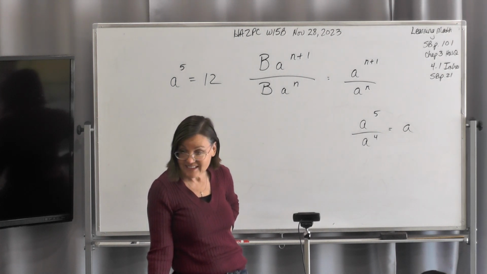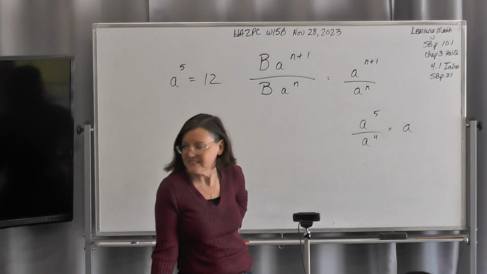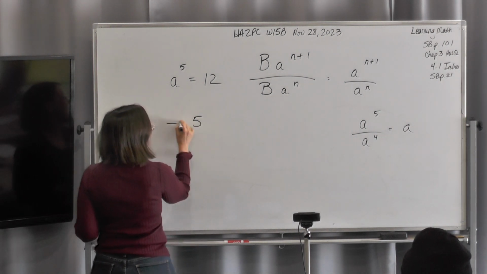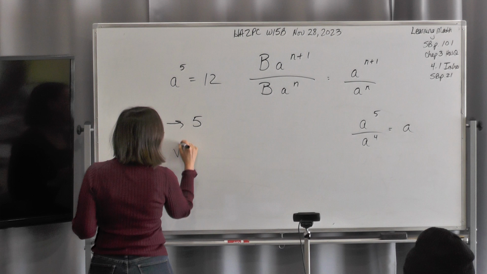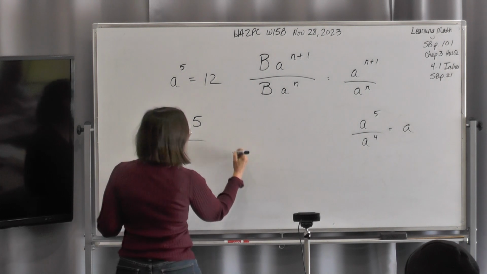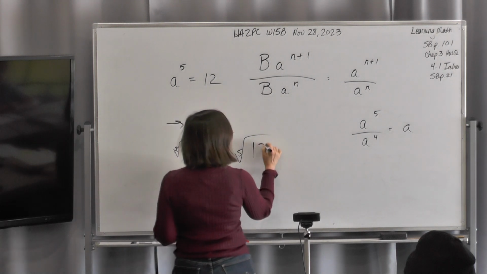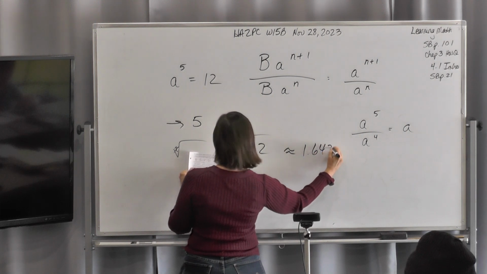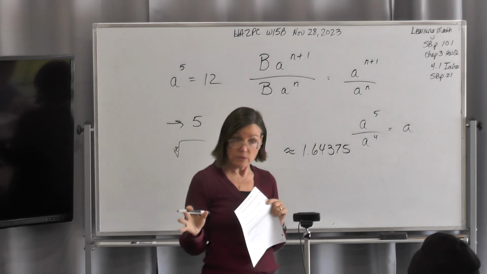We take the fifth root. Make sure you can do that on your calculator. I'd like to see that everybody can do that. You will need to use that skill. All right. So if you're using a graphing calculator, what you would do is you would put in the 5, then use the math key and find the x root. If you hit enter, it's going to give you the 5th root, and then you would enter in your 12, and you would get approximately 1.64375, right? It's going to be an irrational number. Everybody can do that? Okay, all right?